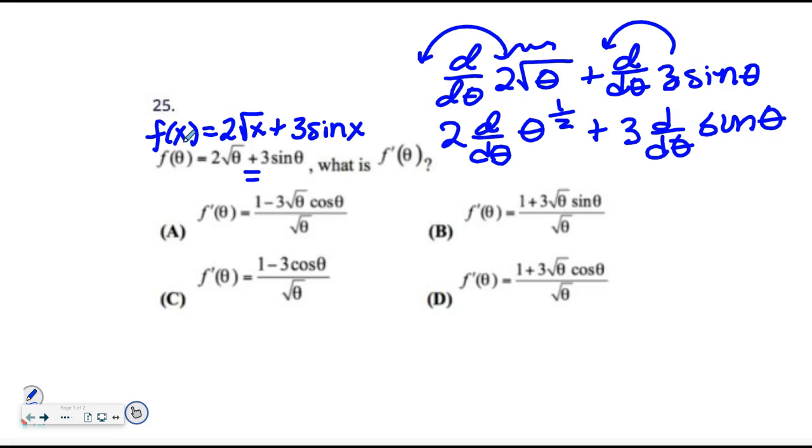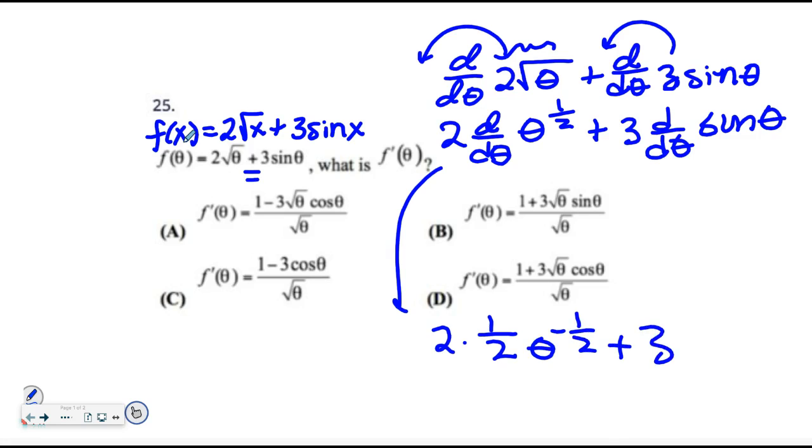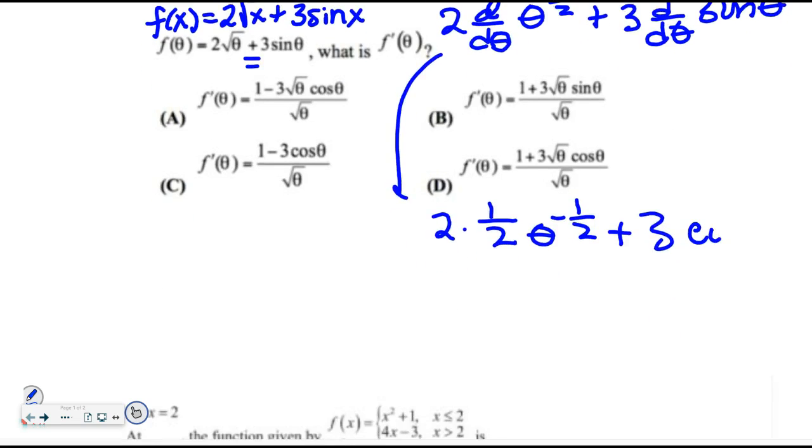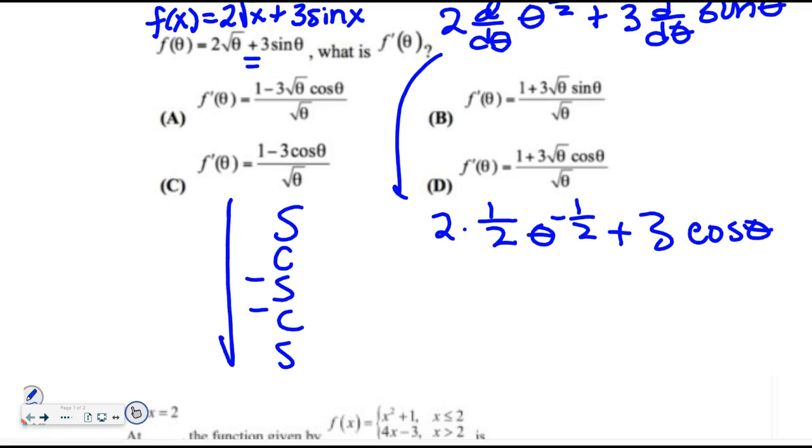So the constant multiple rule says if one part of the product is a constant, you can just bring it out front. So I'm really taking the derivative of 2 times, we bring the power out front, we knock it down 1, plus 3 times the derivative of sine theta is cosine theta. That needs to get memorized. Remember, sine, cosine, negative sine, negative cosine, and it ends the way it begins, and we do our derivatives on down. The derivative of sine is cosine. So then these cancel off.